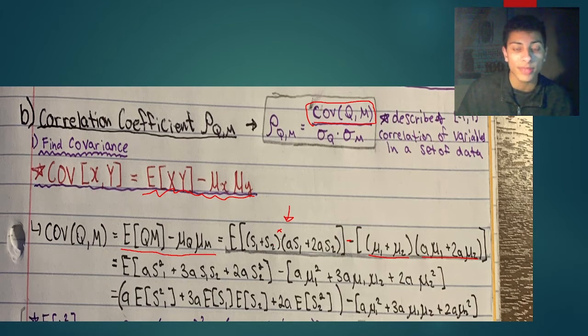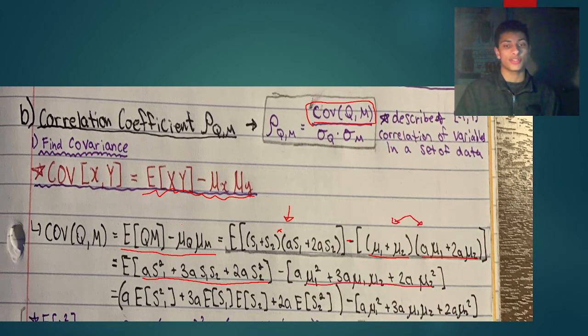Then we can go ahead and start multiplying through and expanding these brackets. So we're going to get this relationship here when we expand these two brackets minus this relationship here when we expand these two brackets right here. So that's what we're doing in this next step, is just multiplying through, and our goal here is that we're going to be trying to factor as much as we can in order to simplify and solve for the covariance.